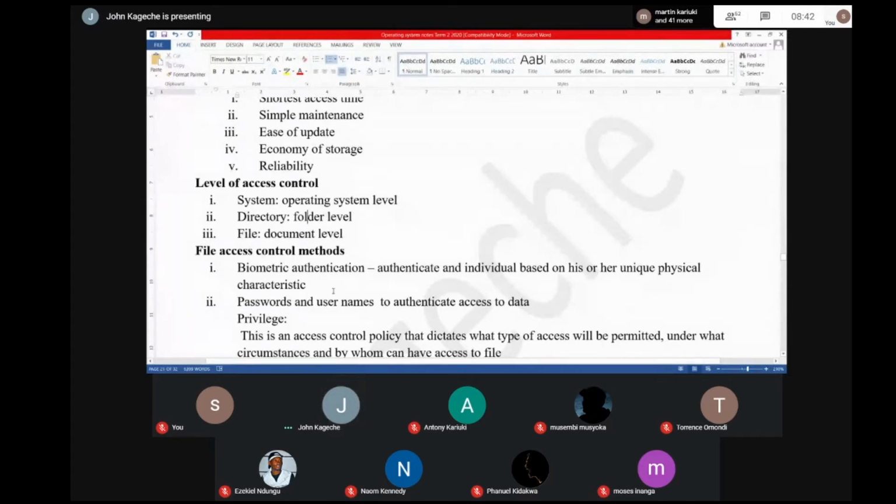So you can have the big folder at the root directory or at the root level where you could enter the password. When you go to the other small folders, you can also have other passwords within those levels to control access. Maybe for operating system, you have another password to access notes on programming. You have a password to access notes on Pascal. You have a password to access the folder of ICT. Those are still directory levels. So those are very important.